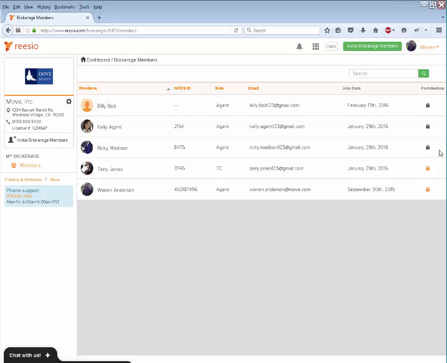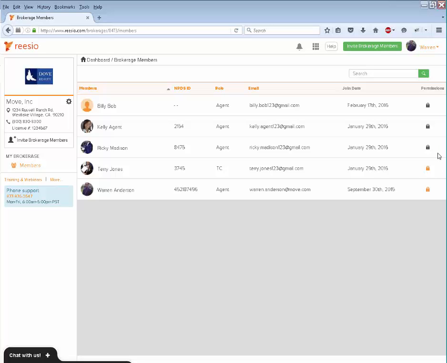And the other thing admins are able to do is approve tasks that have compliance enabled. Now we'll talk about what that means later, but essentially compliance on tasks means before things can be marked done, they need to be approved first. So anybody with admin permissions is able to approve those compliance tasks. With these lock icons, if the person has an orange lock next to their name, that means that they do have admin permissions. If it's black, it means they do not.